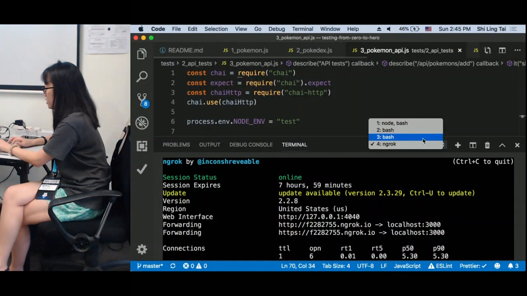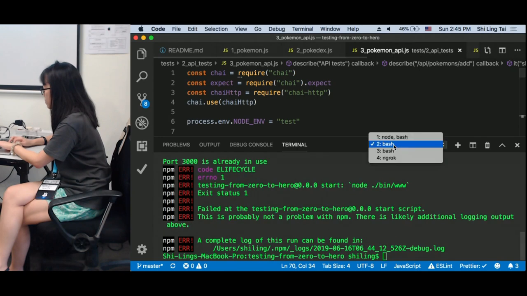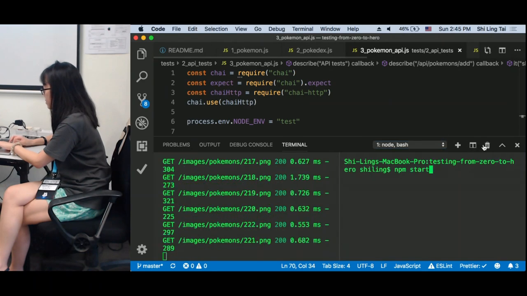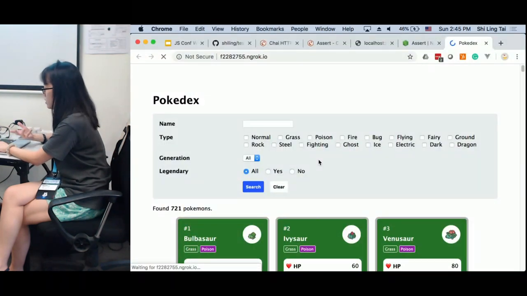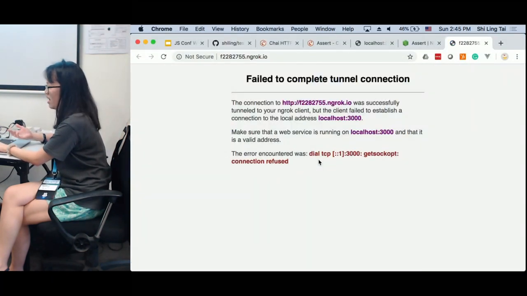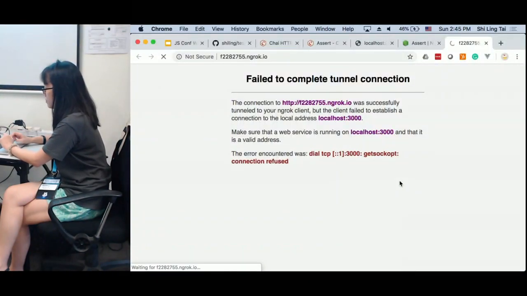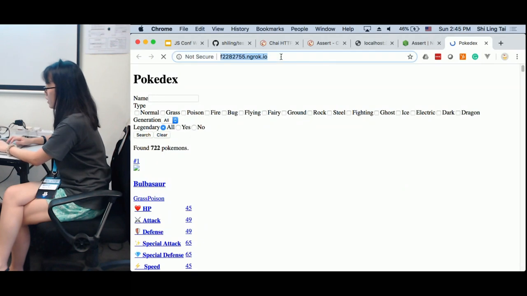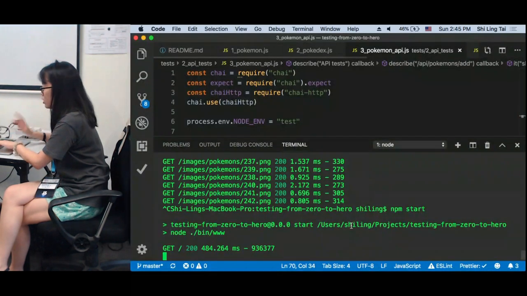So if I turn off my application over here and I load it, it's just going to say the application is not there. And turn it on again. Once you have set that up, it's going to take a bit of time to load all the assets again. Sometimes you will get a complaint that there are too many connections. It's probably too many connections because of the images.